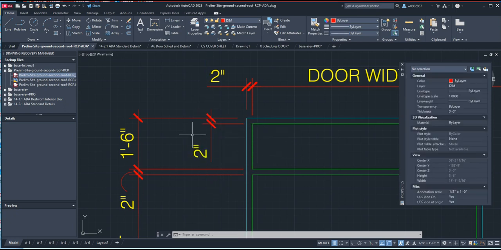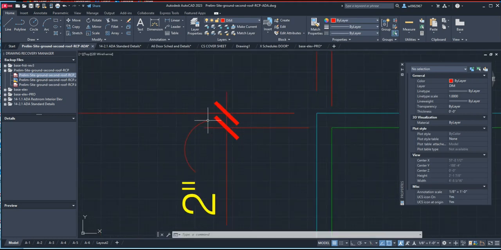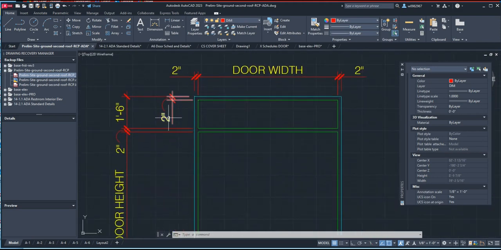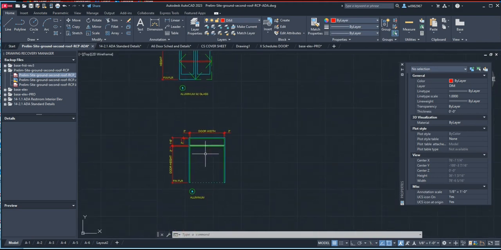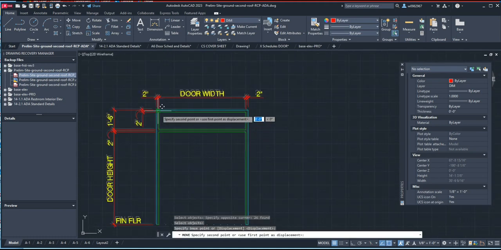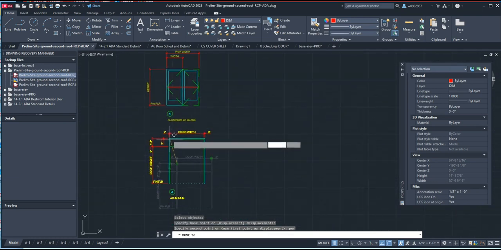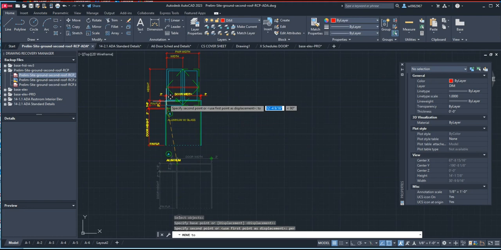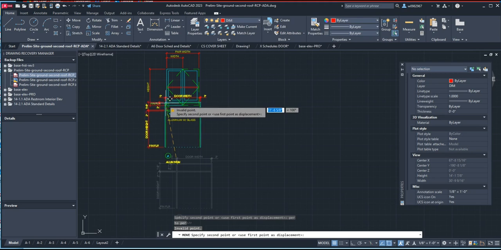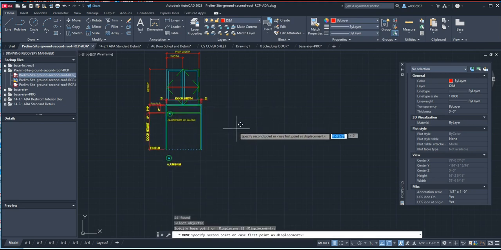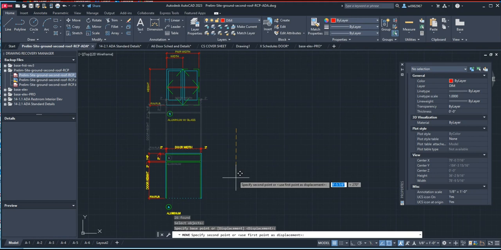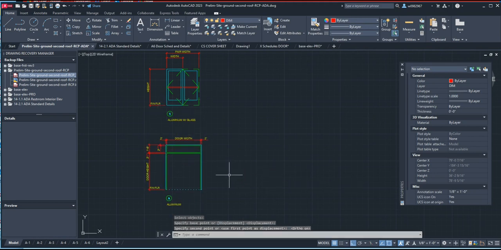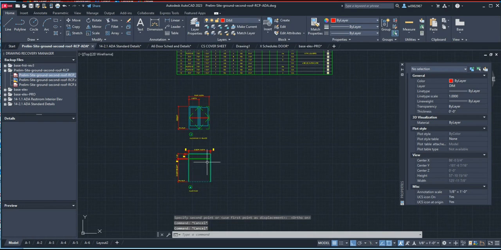So let's just put an arc again, rather than fiddle and change that. There you go, 2 inches. It's better to put. Okay, anyway, and that's aluminum, and that's type A. And we're just going to align this one with this one here. There you go. Okay, so this is the door, this is the frame.